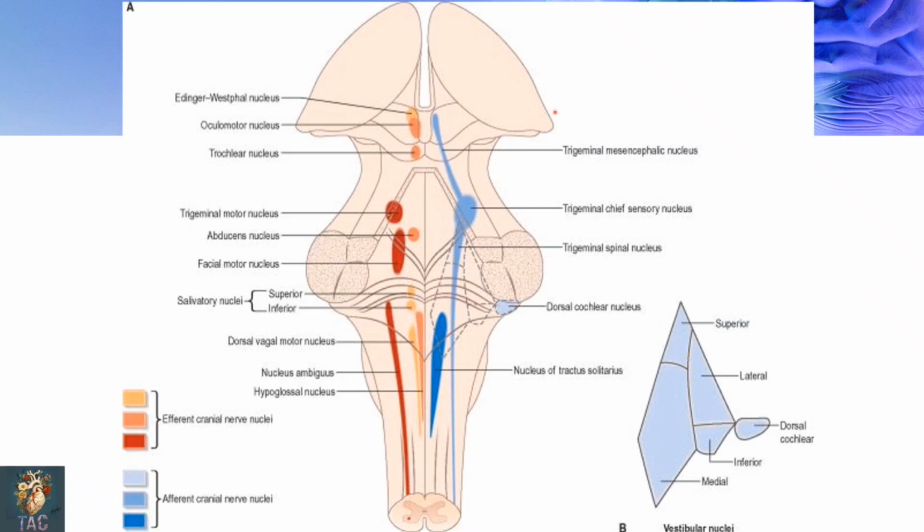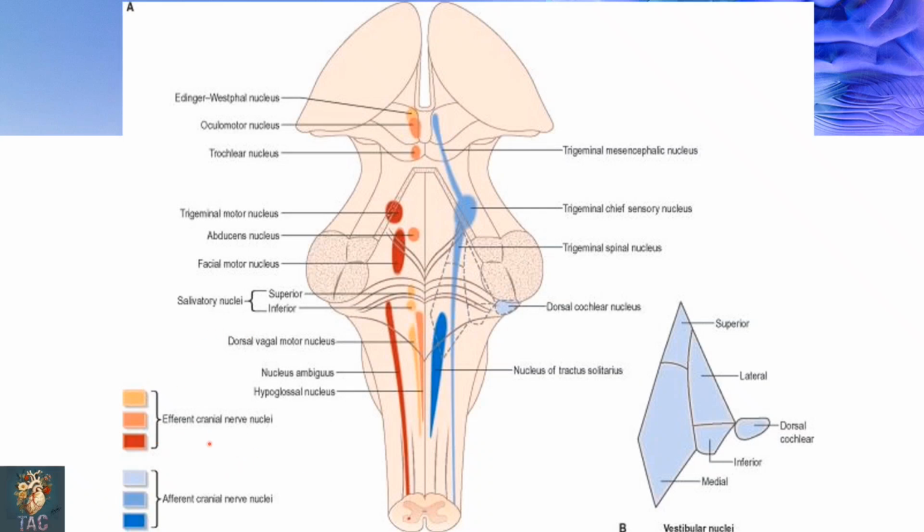part of the pons. So here you can see the third, the fourth, the sixth cranial nerve nucleus, present over here. This is the trigeminal motor and sensory nucleus, and this one is the facial, and this one is the nucleus ambiguus. This one is the mesencephalic, the principal and the spinal part of the trigeminal nerve. This is the nucleus of the tractus solitarius over here. And again the superior and inferior salivatory nucleus, and then the dorsal motor nucleus of the vagus, and then the hypoglossal. So different colors are given.